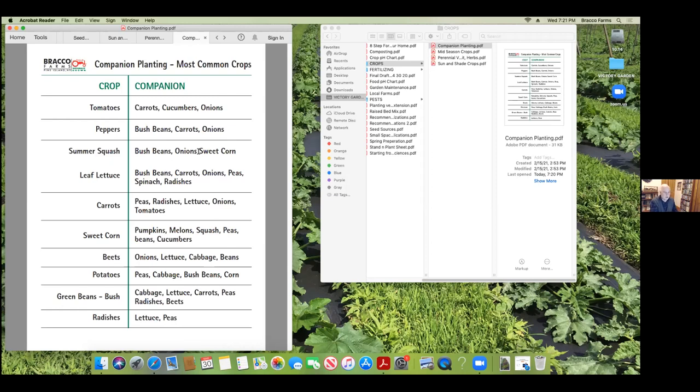Who needs more carbon dioxide? Who needs more oxygen? Who needs more nitrogen? Some plants emit the nitrogen. Some plants use the nitrogen. So you have the ones next to each other that kind of help each other.